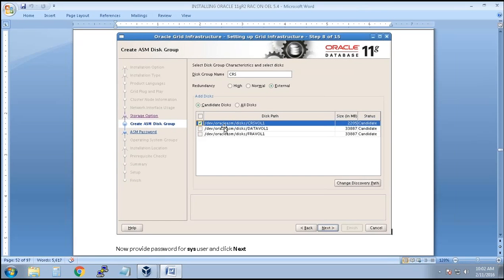You remember we used the command oracleasm createdisk. We assign a name like CRS volume 1. We have given our disk name as ASM1. If you perform the formatting with the ASM, then only you can use it for the ASM instances.